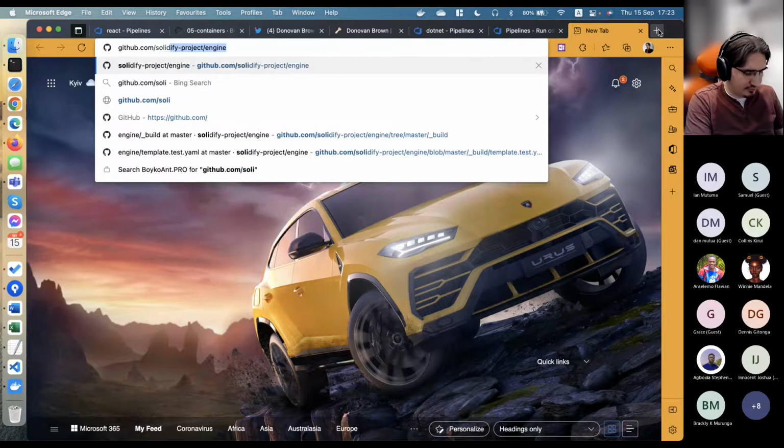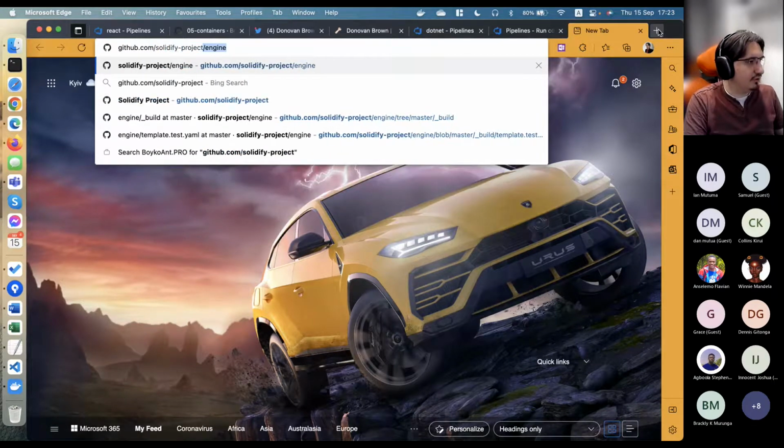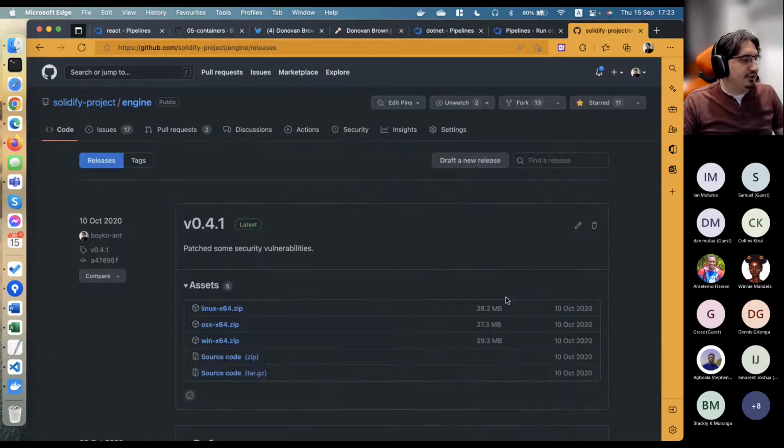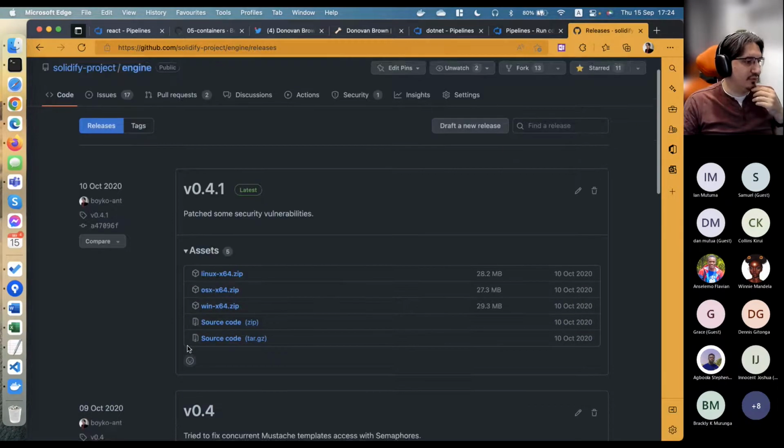So GitHub, this one, yeah. Because after that, I can grab those and upload them to GitHub. This is the tool that I was talking to you about. As you can see, the last time I did something on that was 2 years ago. But nonetheless, those artifacts that were built with Azure DevOps, I was able to upload them here to GitHub, and they are now available for everyone to download from here.